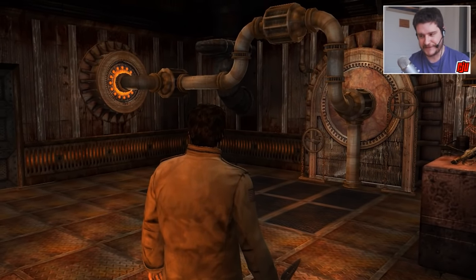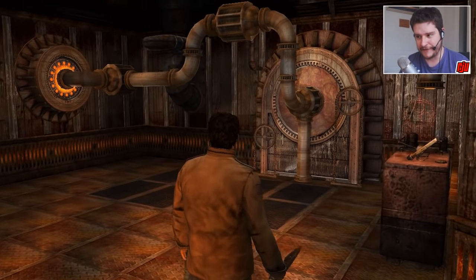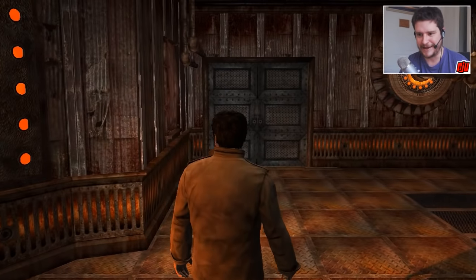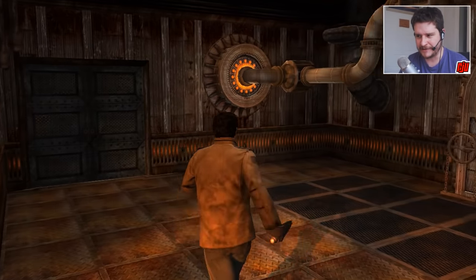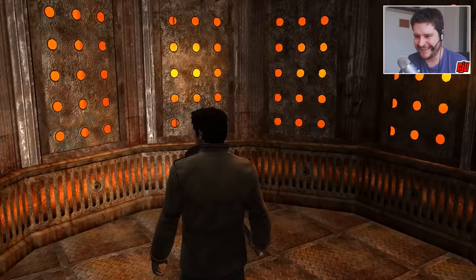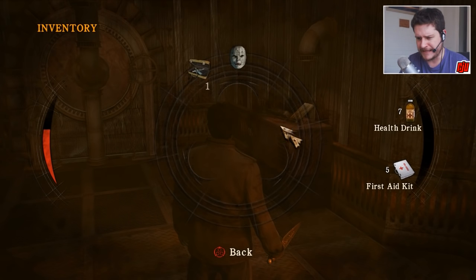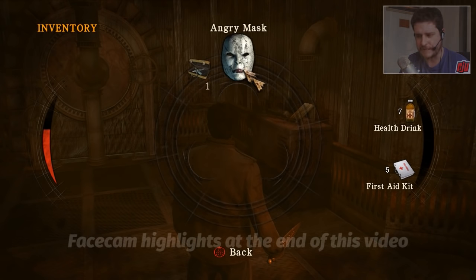This is part 10 of Silent Hill Homecoming. And believe it or not, this is home, after a horrible makeover. I've got to say, I don't really like what they did with the place. Removed all the furniture and everything. I think I preferred it the way it was. I also picked up a mask from that generator looking thing over there, this angry mask.